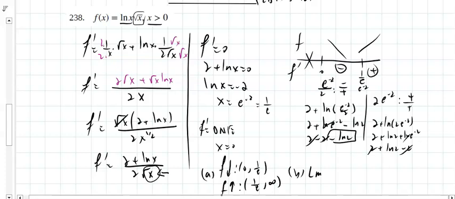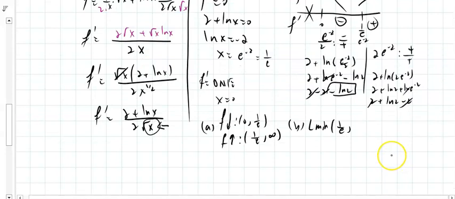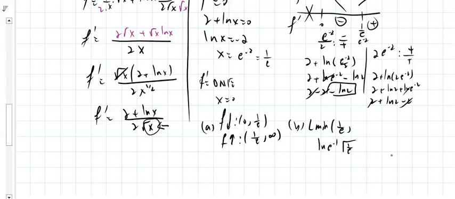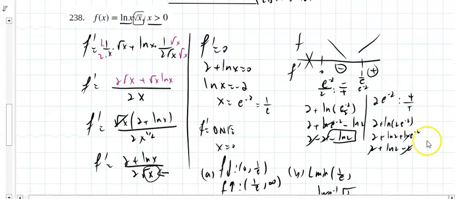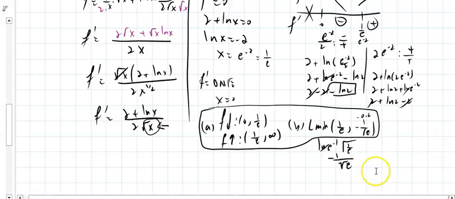B, we know we have a local minimum at 1 over e, or e to the -1, I should say. If I plug that in, and the reason I'm plugging that in is because I just realized I need to graph this. I'll take natural log of e to the -1, the square root of 1 over e, that's a -1. So that's -1 divided by square root of e. -1 divided by square root of 2. That's about 0.6. So I know I have a minimum at about -0.6, 0. Something like that. Well, there's the first derivative test.